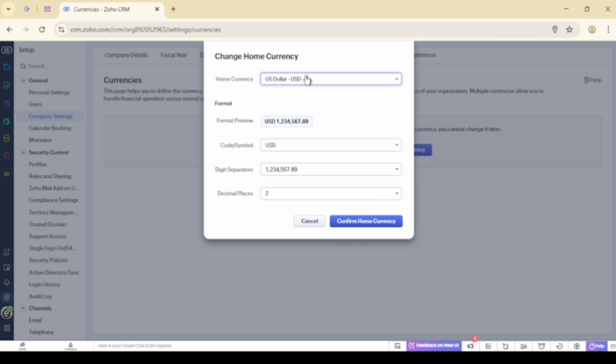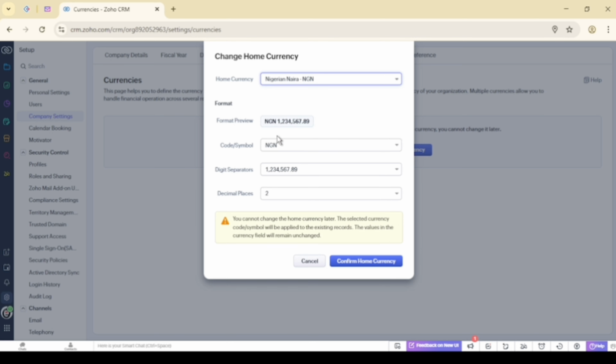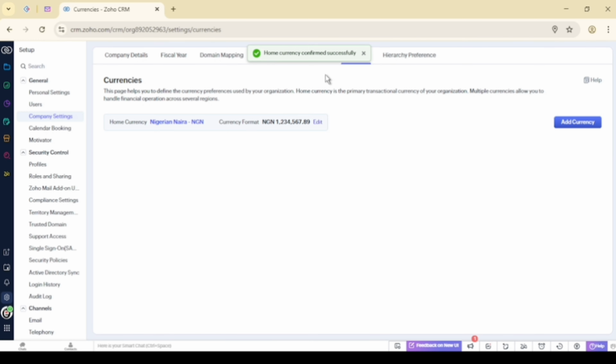We're going to change it to Nigerian naira. So we have it already, and this is the symbol and the digit separators, right? So now let's confirm our changes. Yes, so we've changed our currency to Nigerian naira now.